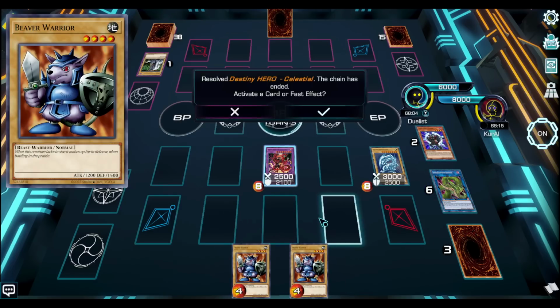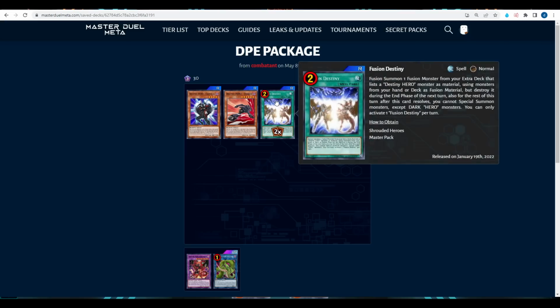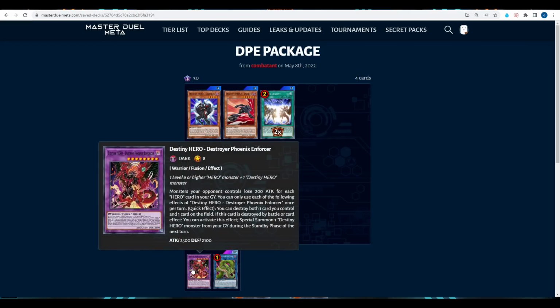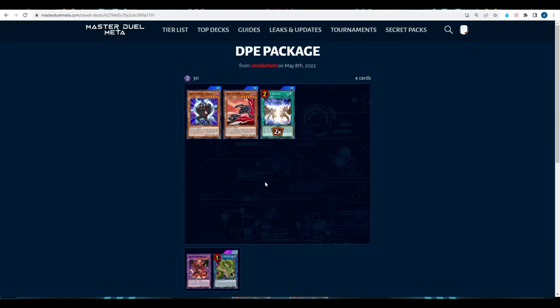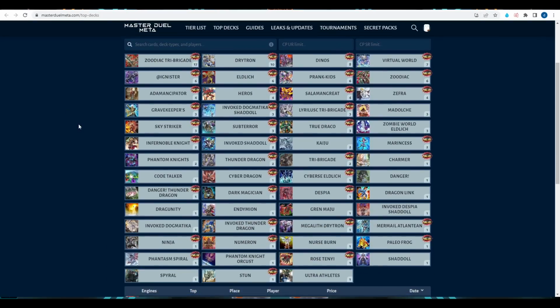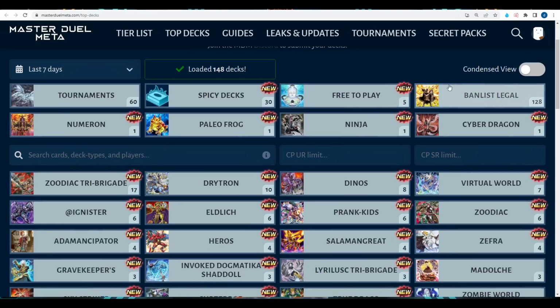Beaver Warriors here. Let's go into the top decks. As I am showing you all of the top decks that you could throw the DPE package into, this is the DPE package. You could just toss in 2 Fusion Destiny, Dasher, Celestial, Anaconda, and a Phoenix Enforcer into any deck. Now, as the box releases and people are reaching Diamond or getting win streaks, you're going to see DPE in action on the top decks page of the website. We'll also have a front page post of decks featuring it. We'll have a new cards filter, so click on the new cards and you'll be seeing it.